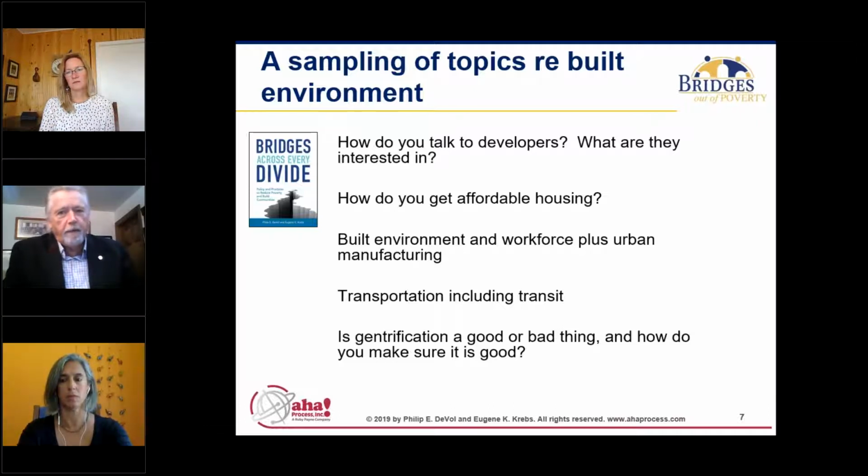And then you also bring up, you know, putting all these different programs together and everything. And so Frances and I reconnected at a state historic tax credit for rehabilitation tool in Dayton, Ohio, a few years back. And Frances, as communities go ahead and start looking at these types of programs, you know, for the built environment, workforce, urban manufacturing, that type of stuff, can you talk a little bit about, because you are an expert on putting together packages, and Ilana brought up you need to come into this with a package. How would a typical poverty advocate begin to approach this on a package building basis?